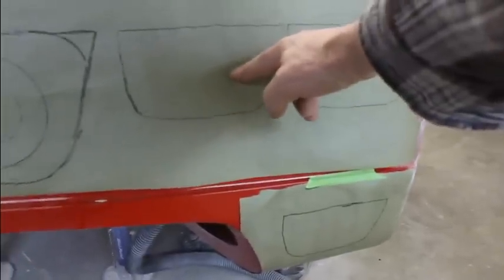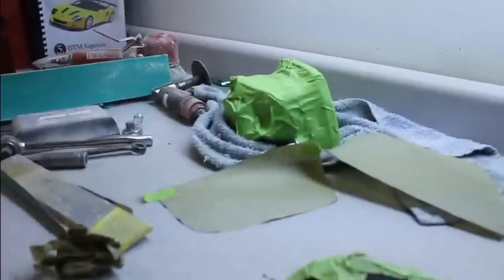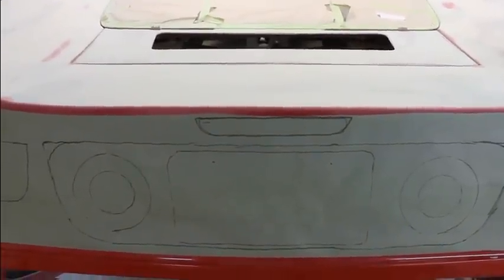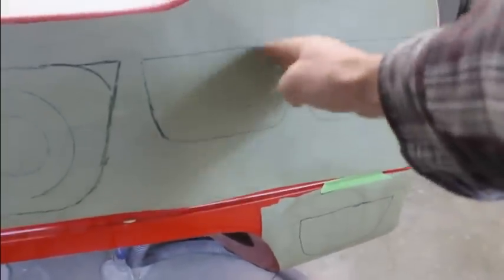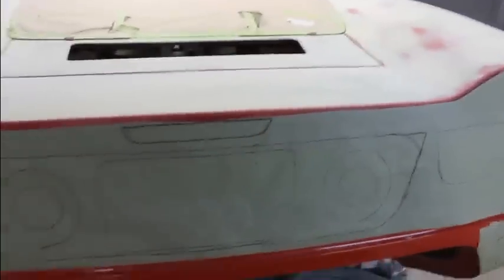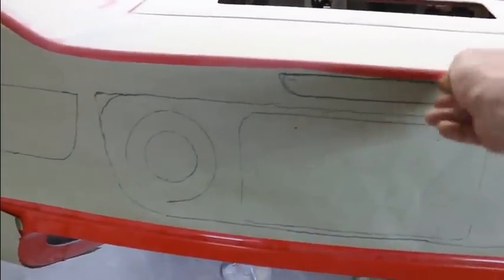I'll put those Camaro lights in here and I've got to make a pocket for them to fit in. I'm going to have my boy help me — teach him some skills doing stuff like that. Going with the theme, since the lights are this shape, I'm going to change this pocket back here and make it the shape of the lights. I ordered a third brake light from the C5 Corvette which is made to fit in. It's LED aftermarket and it's kind of neat because the same way these lights shine back here, they've got little reflectors for these LEDs and they shine the same way. So it's going to look the same as the lights — that'll be cool.